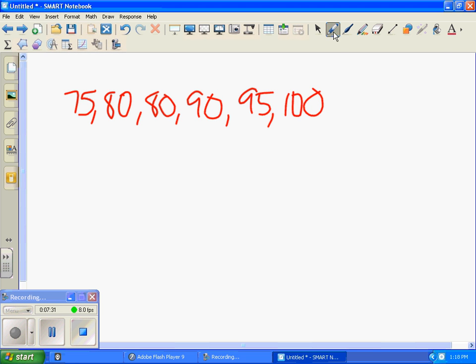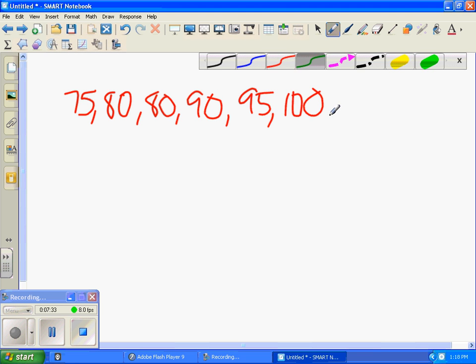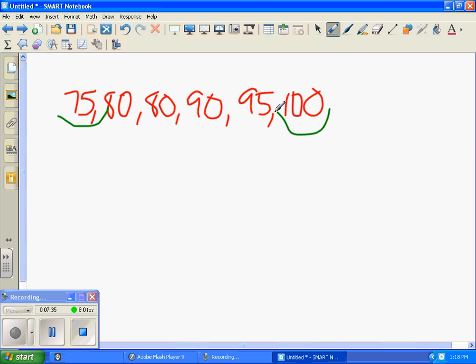And all it asked us to find was the median. So let's do hops in. There's one hop, two hops, three hops in the middle. We have to take these two scores, okay? Now, if there's a point between these two numbers that falls exactly between them, then that's going to be your median. Is there a number that falls right between 80 and 90? Yeah, it's 85, isn't it? But let me show you why.